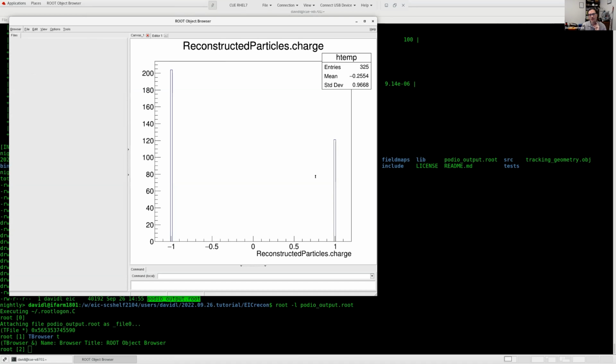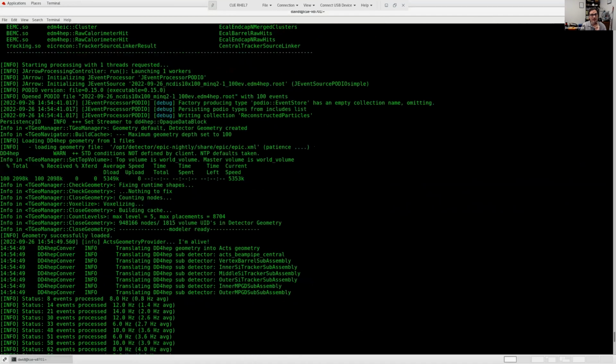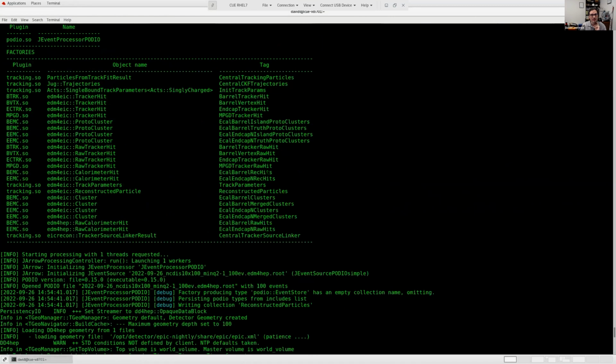Yeah, so there are some other things that I did not have it write out, but I don't know that everything that was in Gaudi is going to be there yet. There is a track parameters that gets put out. There are the central Kalman filter trajectories, things that are available for you to use.